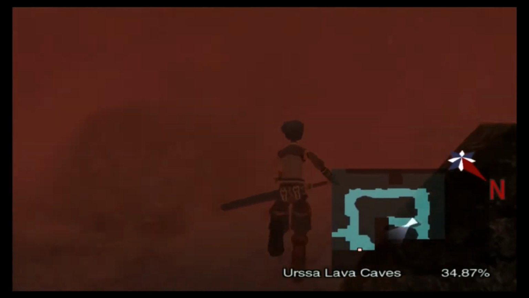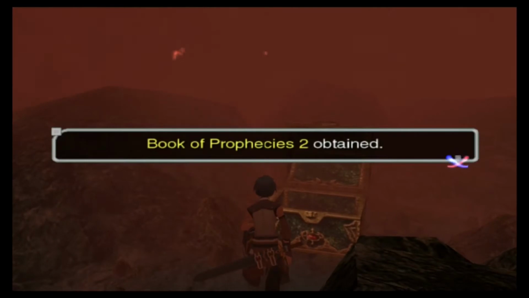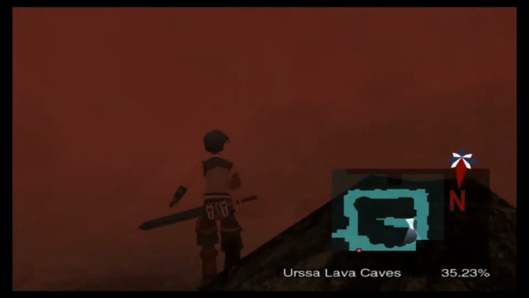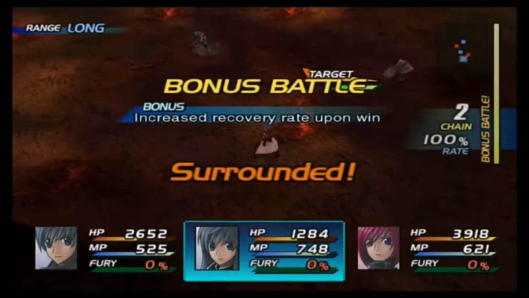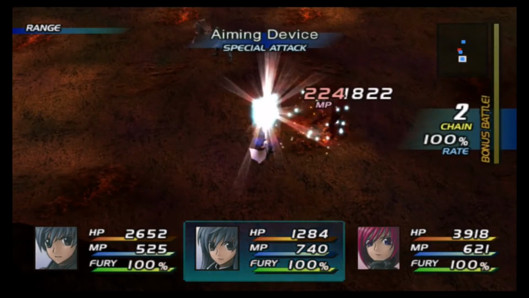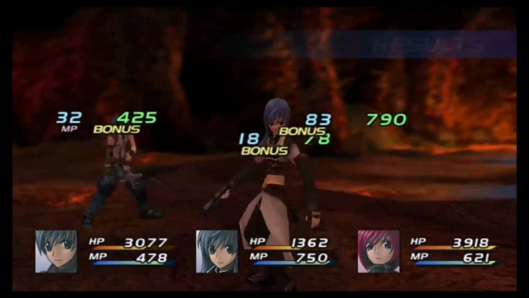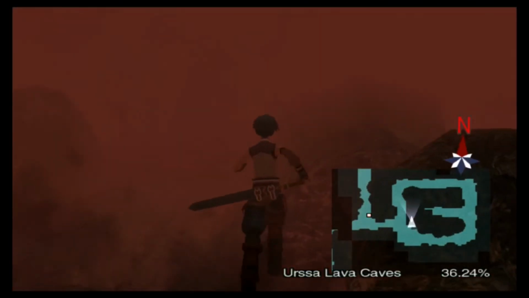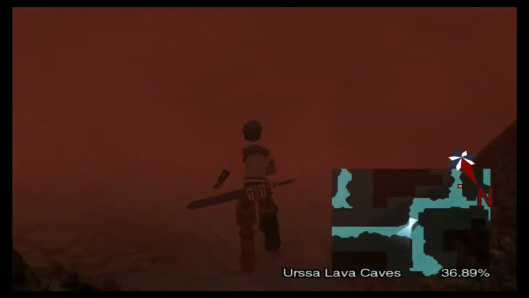So, come back here. There's a treasure chest with the Book of Prophecies 2. Just pick that up while we're in the area. Anyway. Dirty trick. It's an ambush. Oh no, an ambush. Whatever will I do? Oh, just kill them. Okay. Let's go. So there's a pit of lava here. Lava damages you if you stay here too long. So let's just finish that loop.